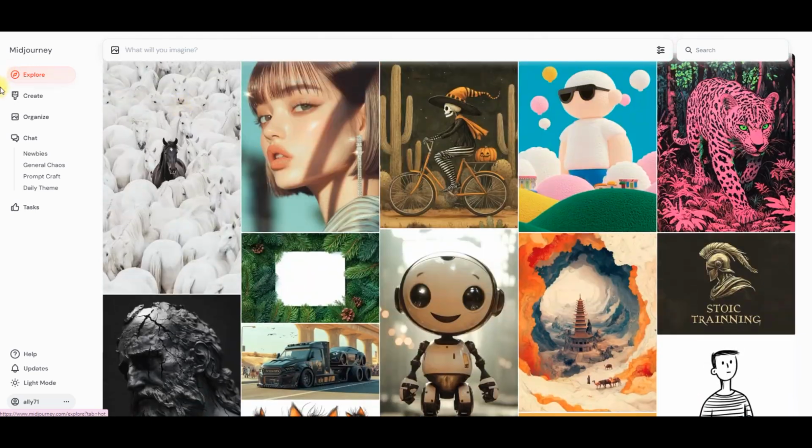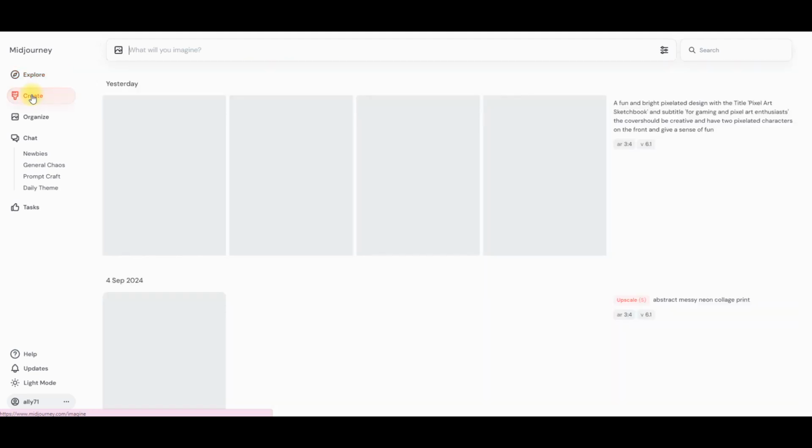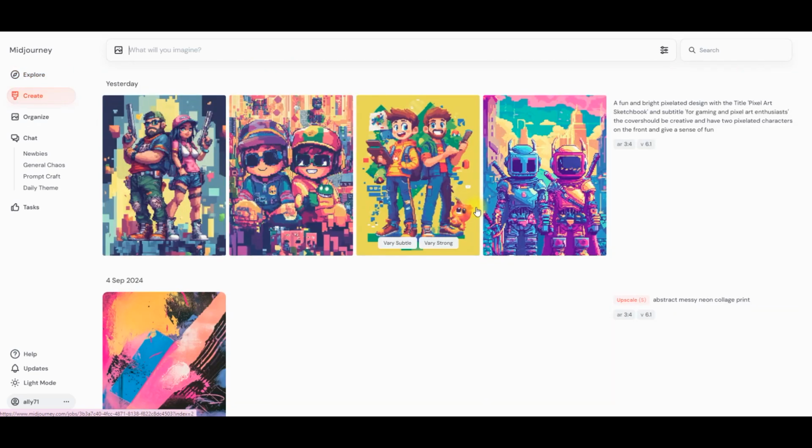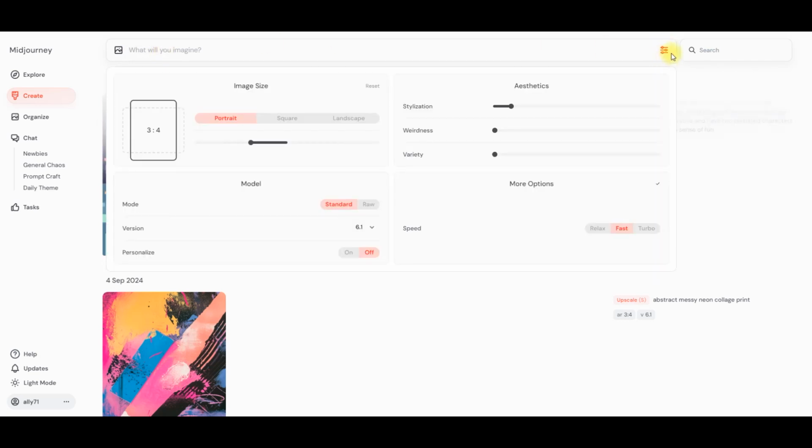And when you're ready to create, you can pop down here to create, and this is where you'll see ones that you have created. So here's one that I tried with a cover for a book that I was doing for KDP. Here is where you type what you imagine, and if you hit these ellipses, you have some options, like square, landscape or portrait, depending on what you're using it for. You can also change up your stylization.